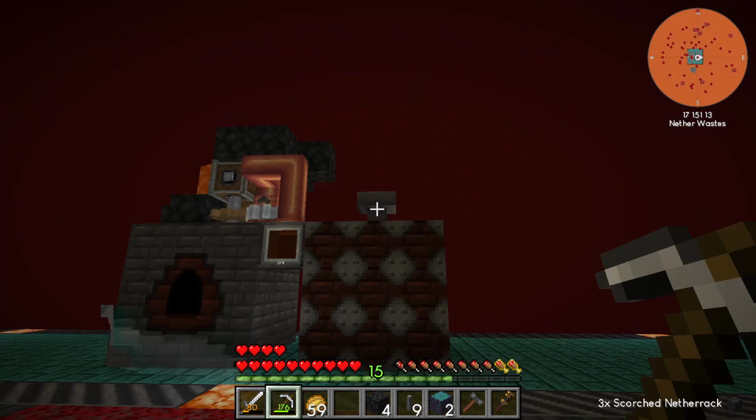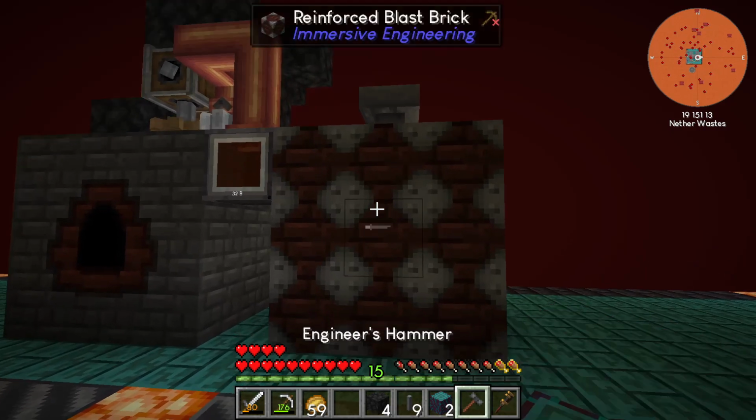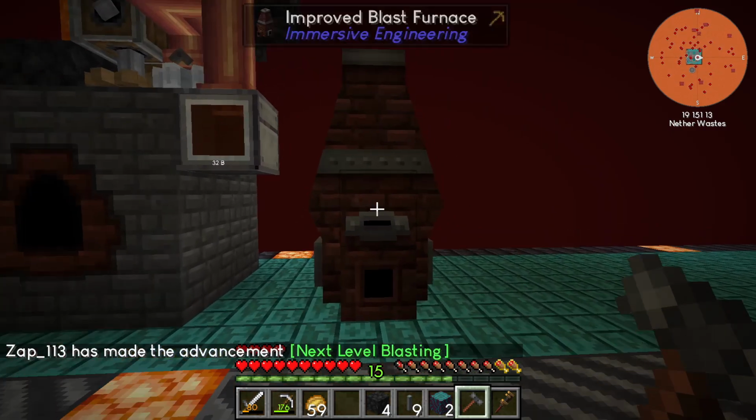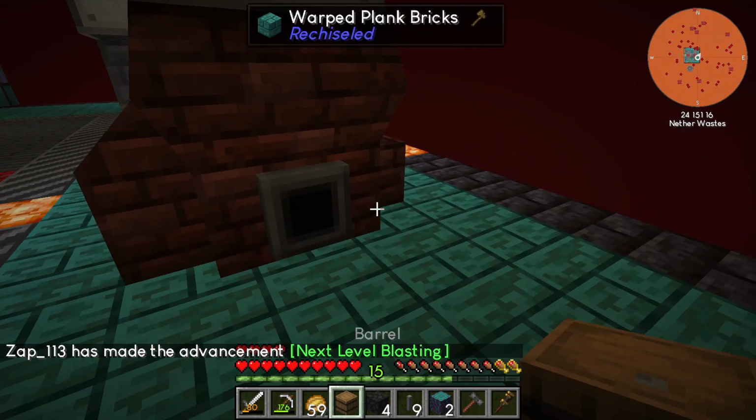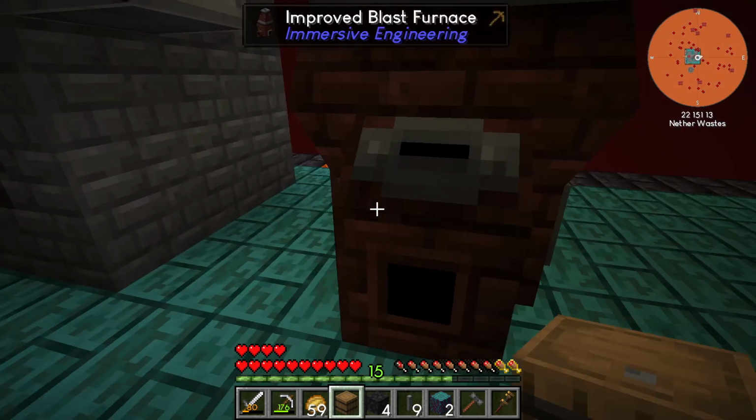And we need a hopper. Hopper has to go on top like that, and then we should be able to do that. There we go. Reinforced blast furnace. There's no preheaters in this thing, but the beauty of it is the preheaters go on the side here and here.